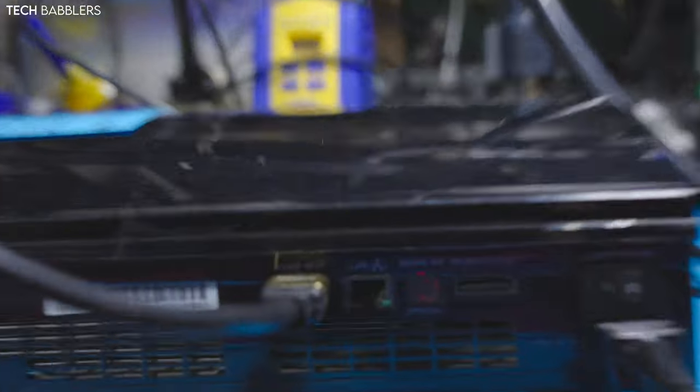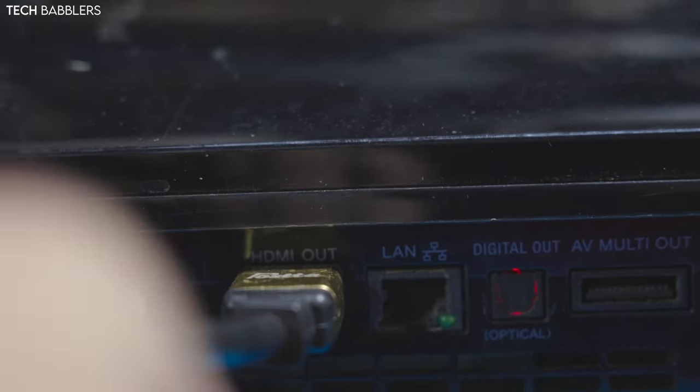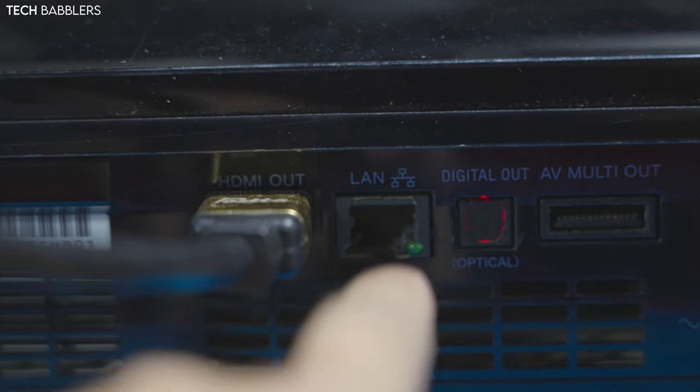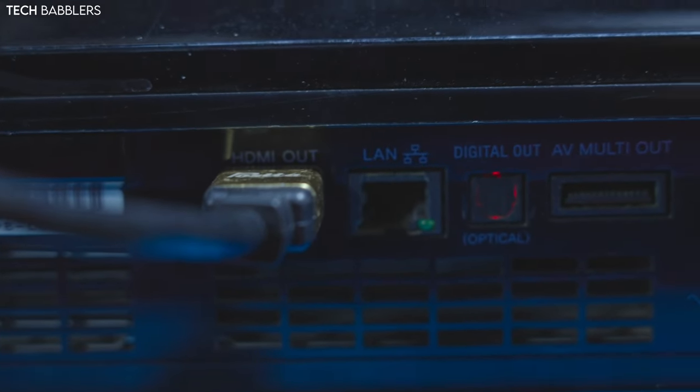Basically, this should be a pretty quick one. Never done one before, but the plan is, I have tons and tons of broken COK boards, so I'm gonna remove a LAN port from another board, remove it from this board, and just replace it. I think it should be pretty straightforward.